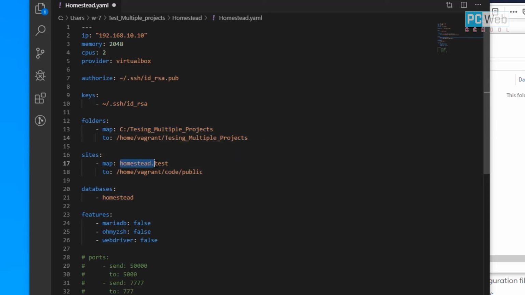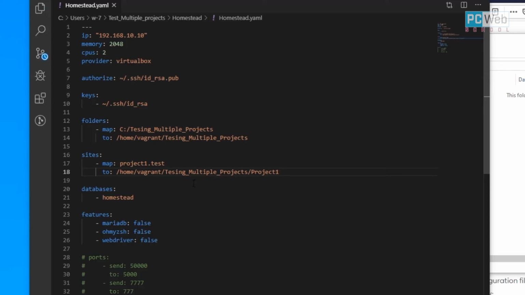And this will be the domain. Okay, so let's do domain. Let's give it a name now, but we will see how we can change that in the vhost of our server in Windows. So let's do project 1. And the location will be this one. The root will be this one, but instead of the main folder, which is testing multiple projects, I will have project 1.